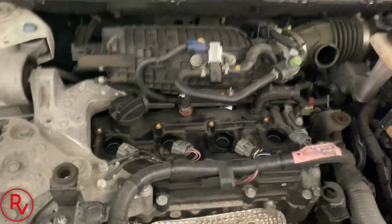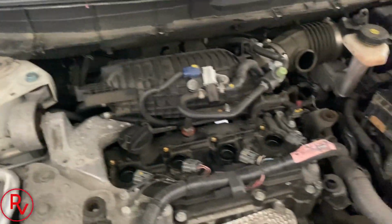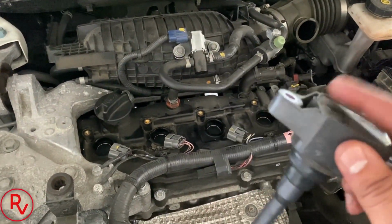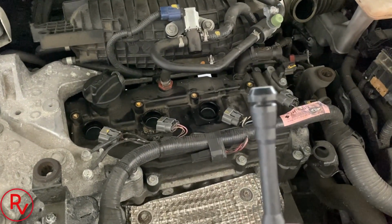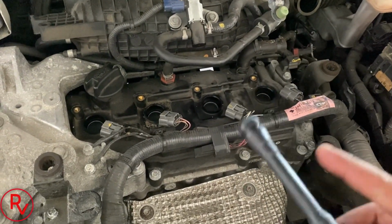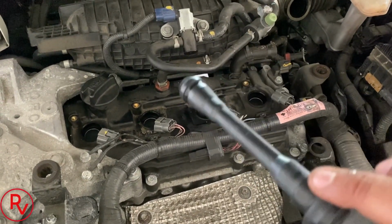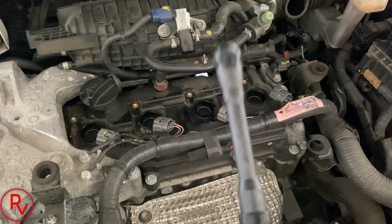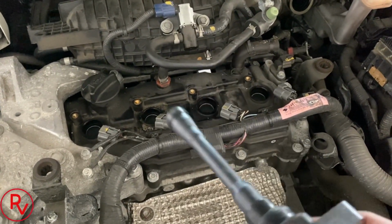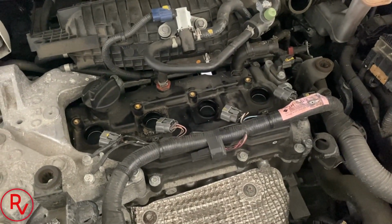So now we'll go ahead. Before you put on the coil packs, or the coils, make sure that there's no oil in them or anything like that, because that means you're probably going to have a valve cover that's leaking internally. Usually not an issue with these cars a lot, but just want to make sure. I should actually have done that when we took out the coils. But we're going to go ahead and put these back on there, and it should be all set, hopefully.